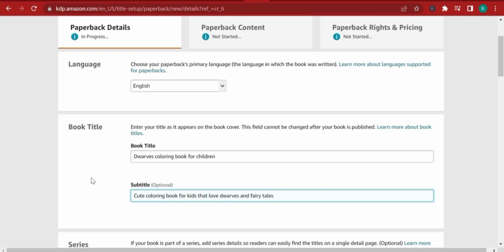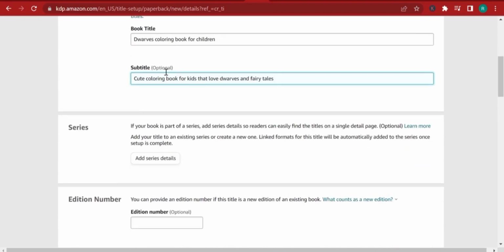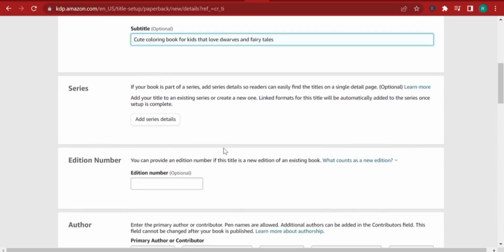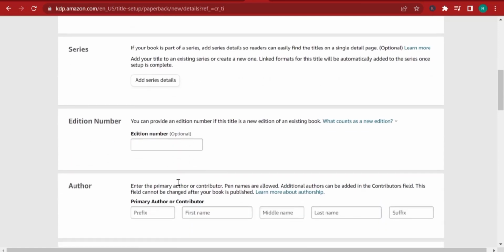We also have a variation for children and kids. Children and kids mean the same thing, but I chose to vary them because I don't want to have the same keywords all over the place. If somebody searches for dwarves coloring book for kids, there's a chance that they might bump into my book. Now, the edition number is optional, but this book has no edition number.